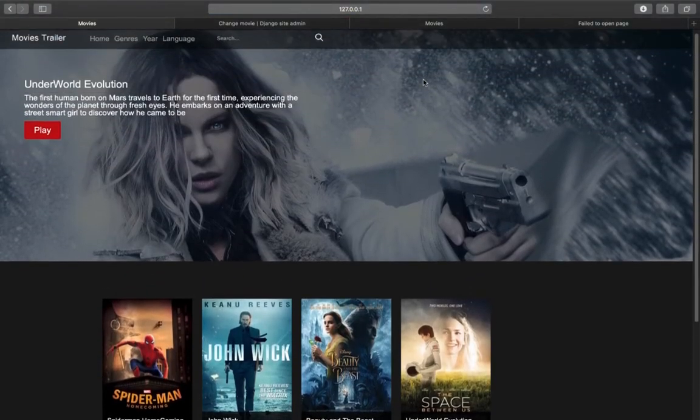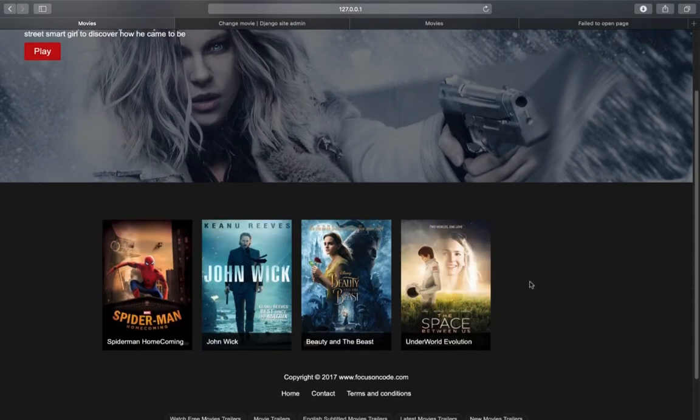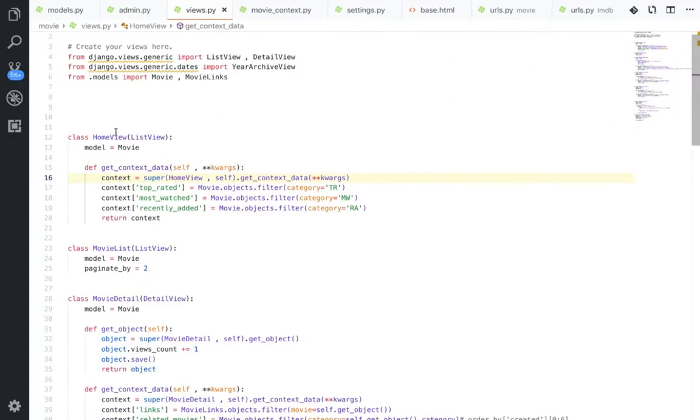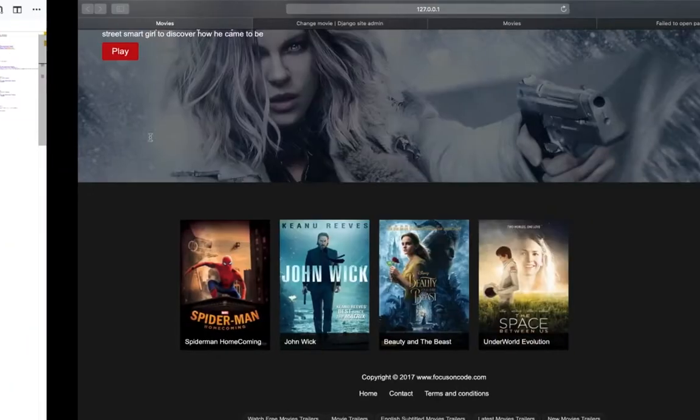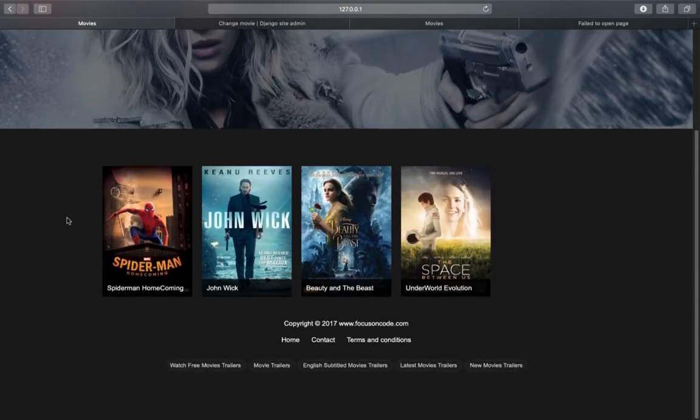So now we have this, and we have all the movies actually. We have 4 movies actually. So we have 4 movies because we're in our home view's list view, so it's retrieving all the movies. But we need to retrieve them as, and actually it's using the list view, our list view page.